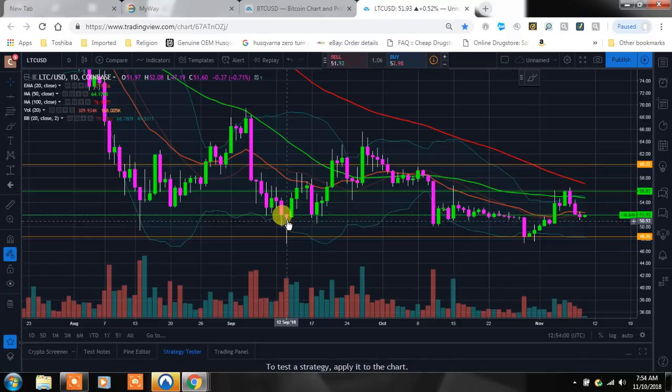Pay attention to those hammers right here on volume. Look at this bearish engulfing candle right here, the one day that told us we were getting pushed back down. Here's another nice hammer candle here, almost an inverted hammer candle, or a gravestone doji. So there's a lot of things that these candles can tell you, guys. It's a really big deal to pay attention to them. Tweezer bottoms right here, guys, moving up. But those are things that we can spot out. We got to pay attention to, and I just wanted to bring this to you.